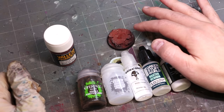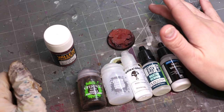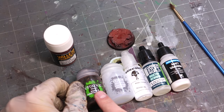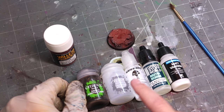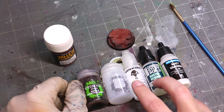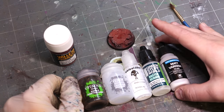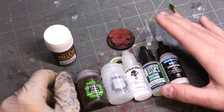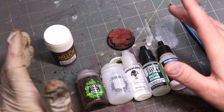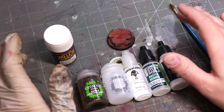Now, I often don't seal pigment, but if you need to, there's lots of options. First, you could use something like a traditional wash, like Agrax. You could also use just mediums. You could use the binding agent, which is actually in paint. Put a couple drops of that on there. The last choice is, of course, you can use varnish or something like that. There are also specific pigment fixers. They're all going to do the same thing, lock the pigment in place.